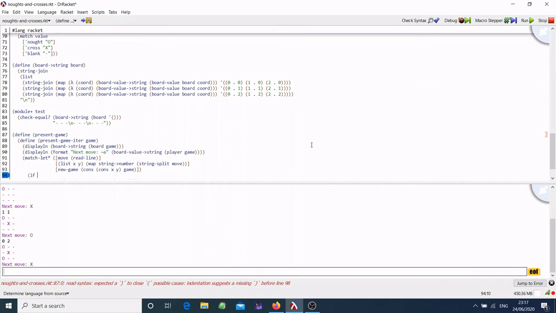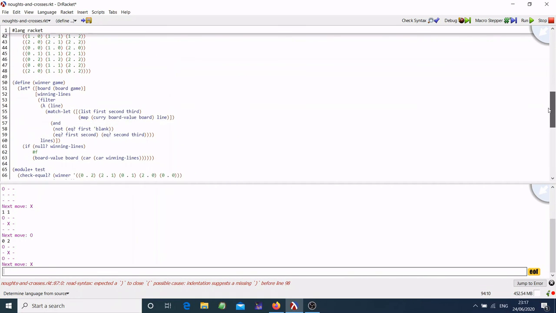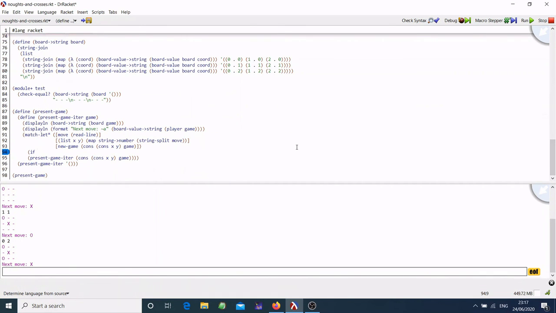If match win a game, no, just if win a game will work fine.